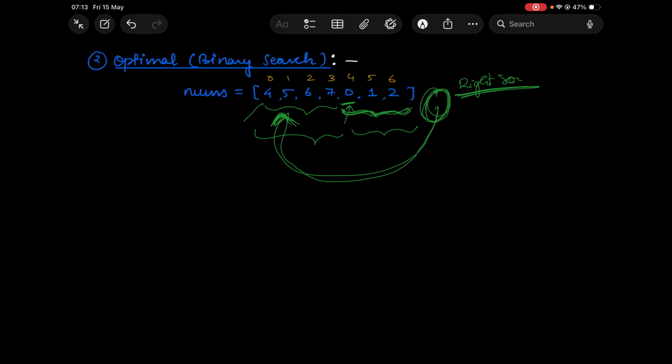Now, normally in binary search, we have a low pointer and a high pointer, and then we have mid. We have to find where our mid lies, whether in the left sorted or the right sorted part.